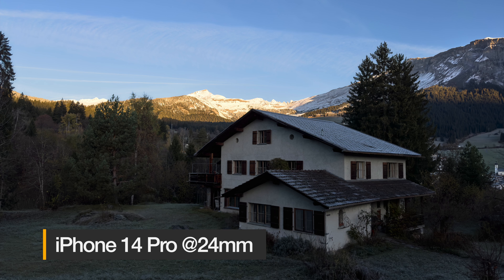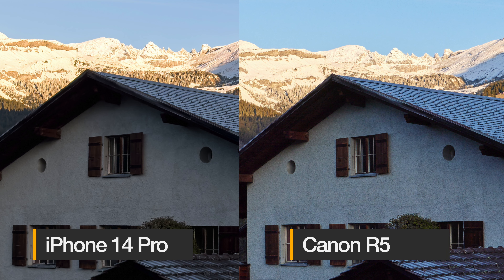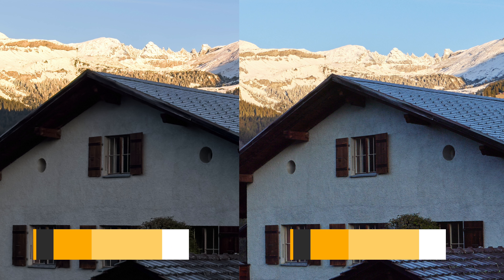For most situations it would be fine, even for normal-size prints. Switching to the main camera with 48 megapixels, the differences when zoomed in are really not that big — visible, but not much. The colors are a bit nicer on the camera, and we see more detail in the walls and around the windows, but overall the iPhone is keeping up very well and handling dynamic range exceptionally well. I edited the pictures so they look similar, since out of camera the raw file really needs shadow pushing and highlight recovery.